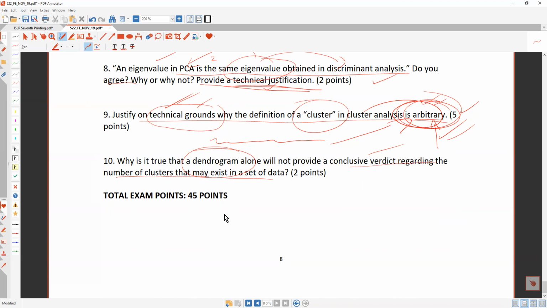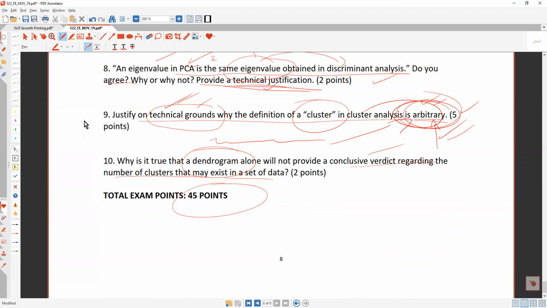Okay, so that's it. There's a total of 45 points. And when you're looking at it, if you're not sure of a question, do the best you can with it, especially for some of those multiple choice where it could be between one or the other. Some of the short answer, you can do the best you can with it, but again, be careful not to put down information that's false, because points will be removed for that.